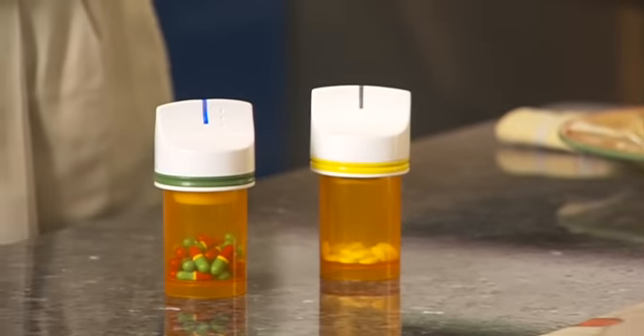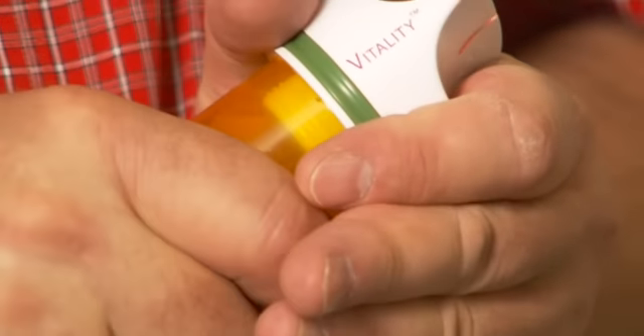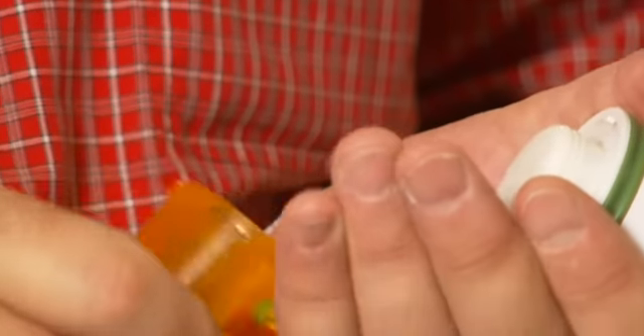But nowadays, my grandpa's got it all figured out — with a little help from his doctor, my super mom, and one of the coolest things I have ever seen. Ta-da! Glowcaps. Glowcaps are internet-connected pill caps that go on regular pill bottles and tell you when it's time to take your medication.